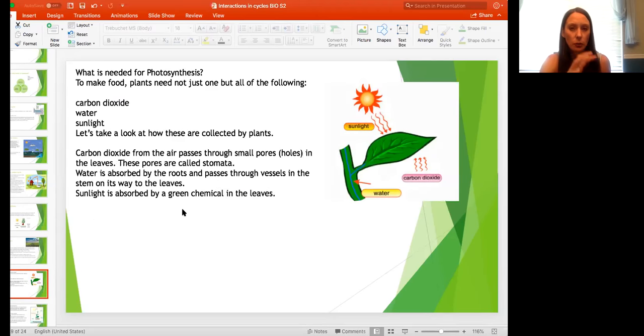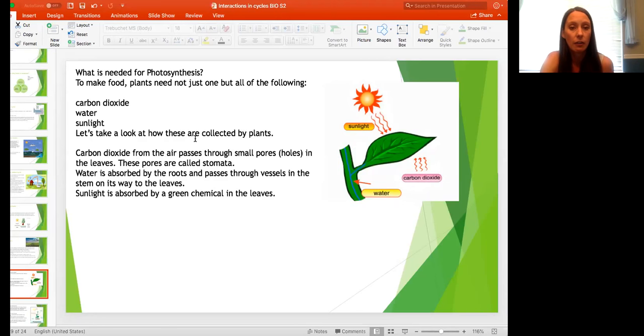So how does photosynthesis actually take place? What are the necessities for that? For photosynthesis to take place, we need carbon dioxide, water, and sunlight. As we think about a plant, think of a leaf, it's absorbing that sunlight into its cells. Carbon dioxide is also getting into that plant through little pores that a plant has, just like our skin has pores that absorb things in and also release things out. The same thing with a plant. You add in water, and those are the three things needed for photosynthesis to take place.